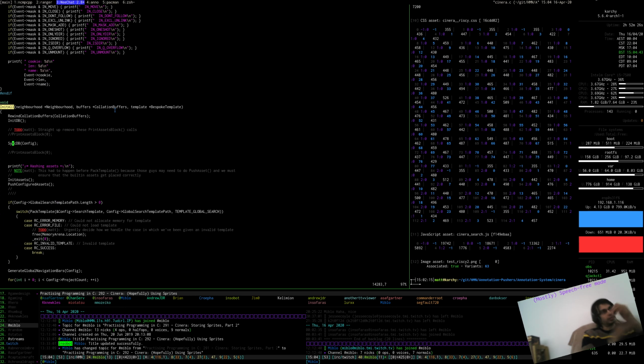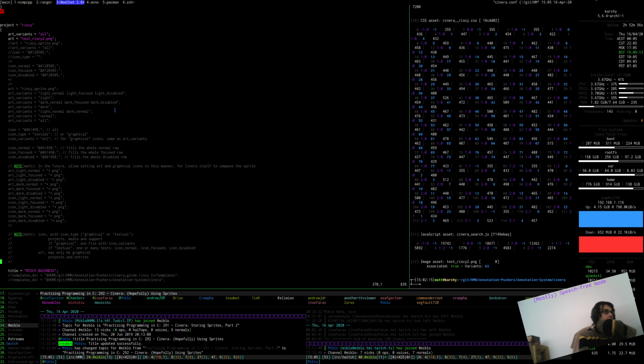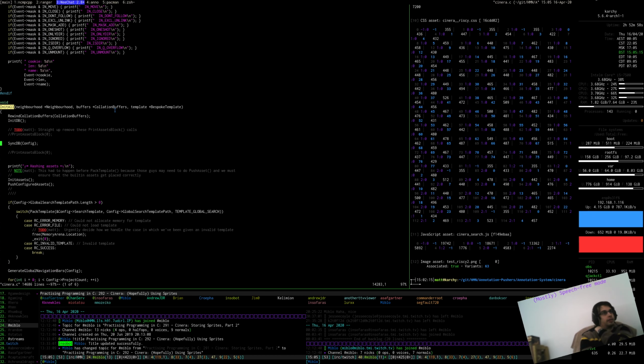So we sync the database, and all that means is that it makes sure that the order in which the projects come in the database matches up. Really, it's the representation of the project's tree in the database matching up with the actual project's tree in the config. So that's what the synchronizing of the database does.